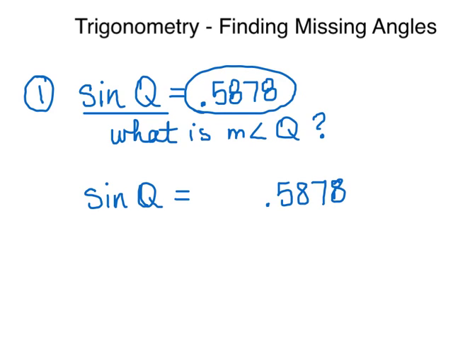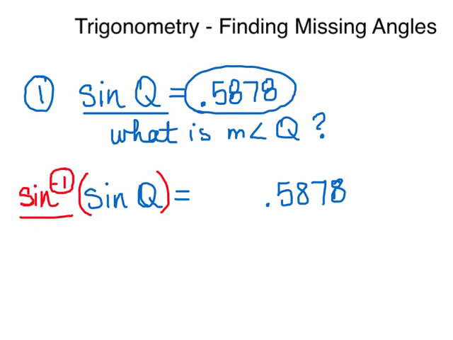is rewrite the problem, and we're trying to solve for q, but you can't just divide sine on both sides to get rid of it, because sine is a function that's being done to q. It's not being multiplied by q. Because it's a function being done to q, we need to do the inverse function of it to get rid of the sine. The way you want to think of that is there's something called the inverse sine, and that little -1 means the inverse operation, the inverse function. You'll see that a lot in different applications beyond trigonometry. But this means the inverse sine of sine of q.